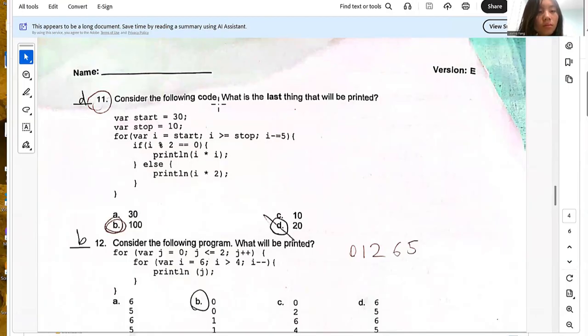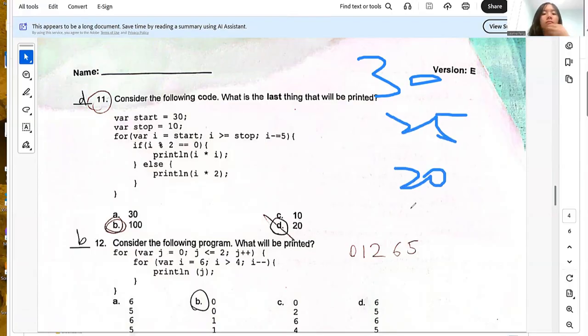Number 11, consider the following code. What is the last value that will be printed? So you want to know what will be printed. It starts from I equals start, and then I greater than or equal to stop, and every time you decrease by 5. So you start with 30, then 25, 20, 15, and then 10. 10 will still go into the loop.